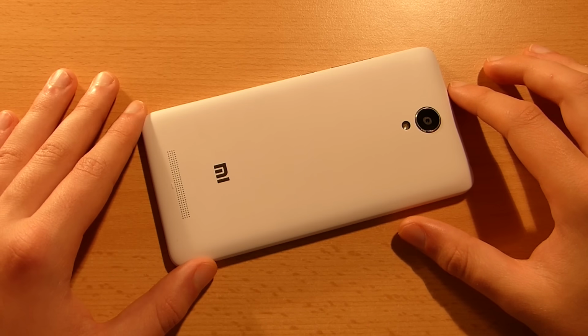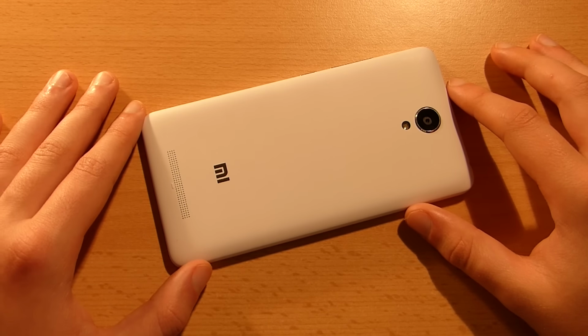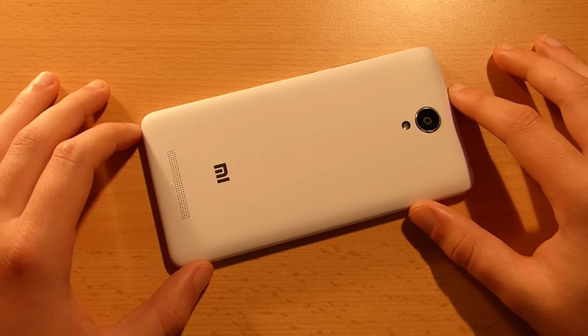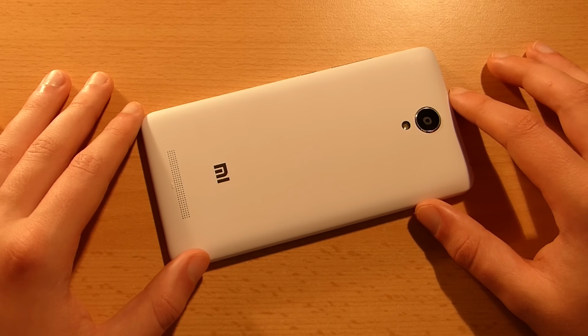Anyway, at $180 you pay for the phone on international reseller sites, the device is a real bargain and shows what's possible even with a low budget. So in the end, that beauty is well worth a recommendation.